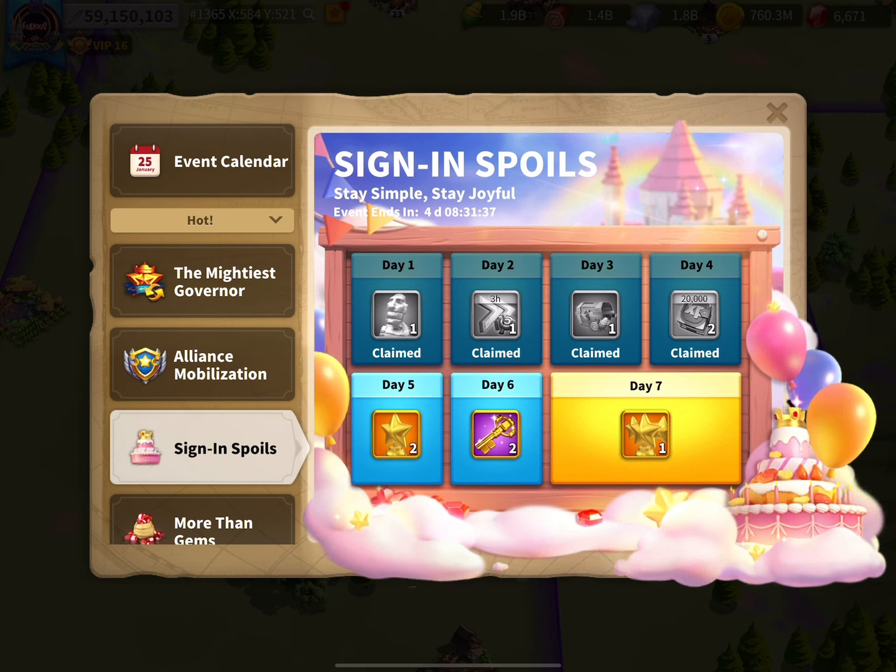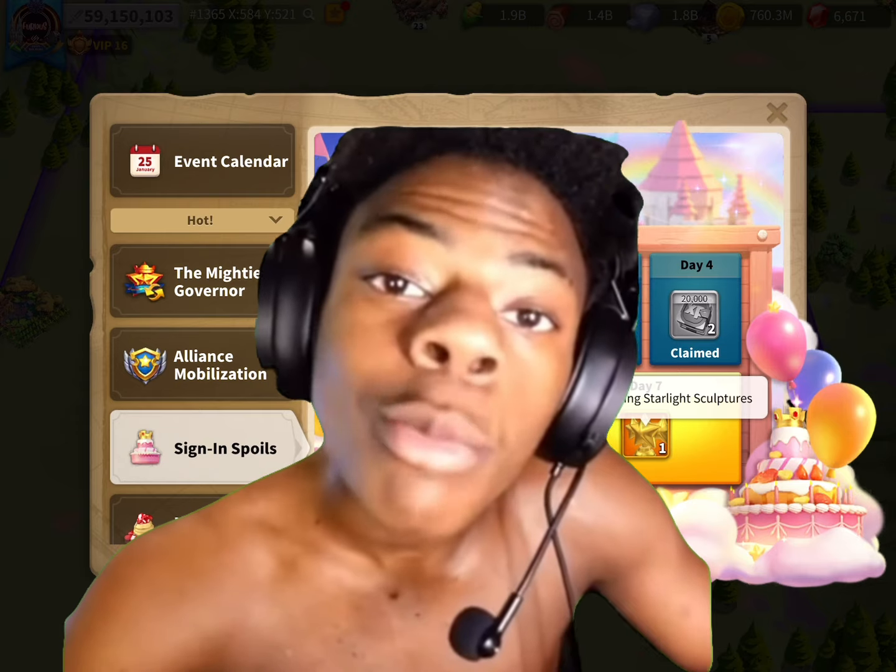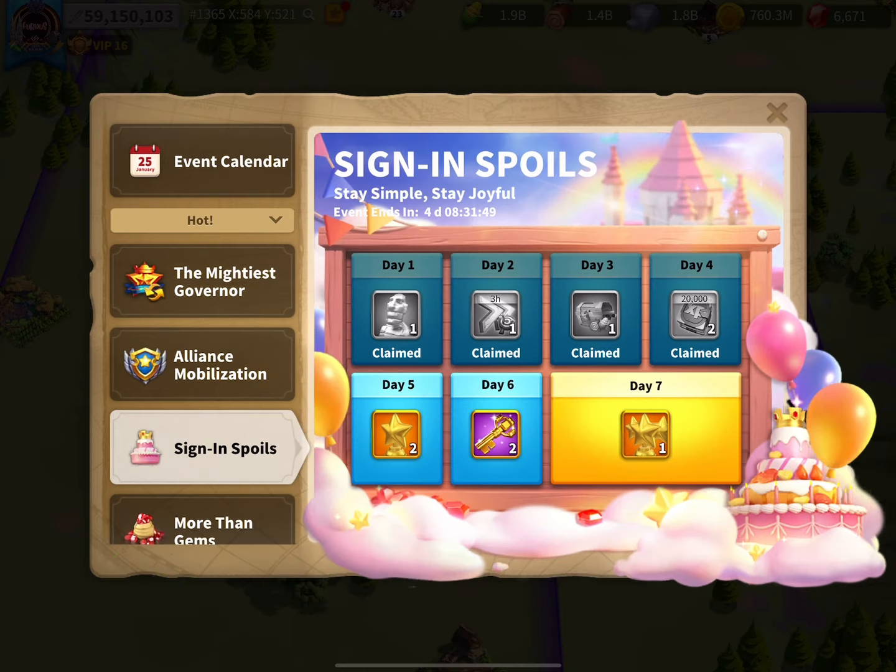So tell me, as a matter of fact, enlighten me. Why are we being treated like a baby? Like a one-day-old kingdom? Like someone who was born just yesterday? One epic commander sculpture. Are you serious? 3-hour training speed-ups, I can accept that. 1 level 5 pick 1 chest, I can also accept that. 40,000 XP books. Are you serious? 2 gold stars. Are you serious? 2 gold keys, I can accept that. 1 triple golden star. Are you serious right now, bro? And that was the big prize for logging in for 7 days.